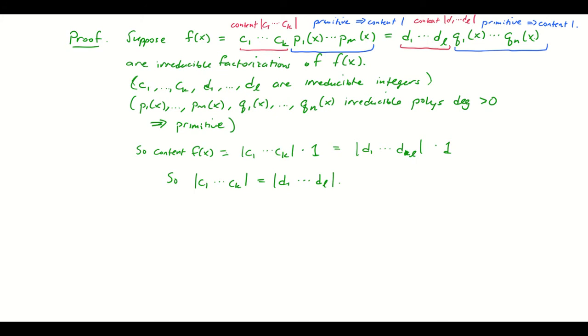It is not necessarily true that the product of all the C's is equal to the product of all the D's. They could be opposites of each other, and I can't remove that by being nitpicky about how I define f of x. I mean, I guess I could, but then I'd be avoiding the issue of showing that any two possible factorizations are the same. I really need to allow C's and D's to be negative if they want to be negative. But what I can say is that we know that this is an integer. The absolute value is an integer. It is a positive integer with its own unique prime factorization.